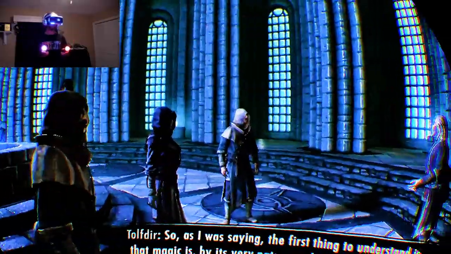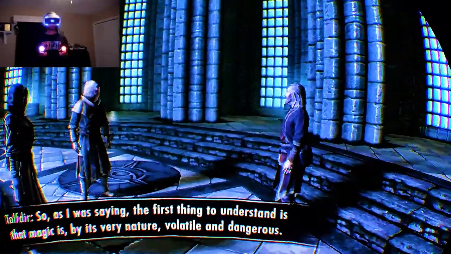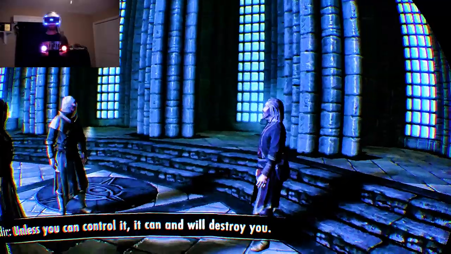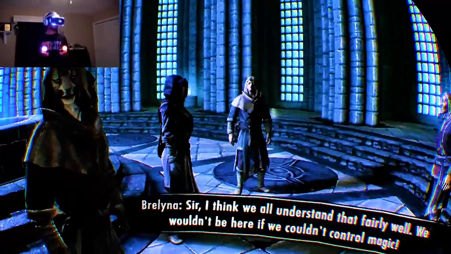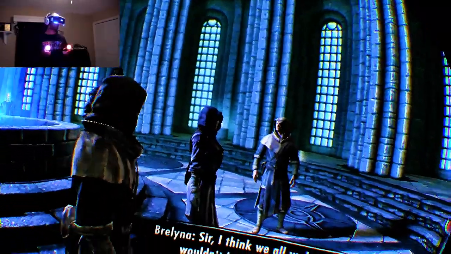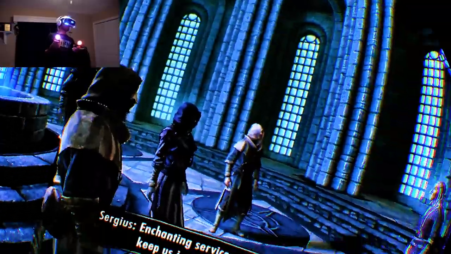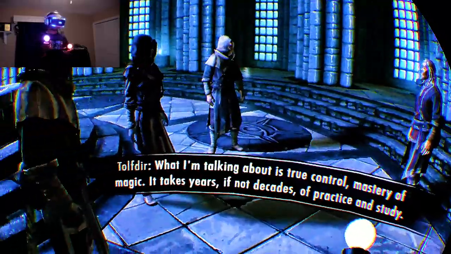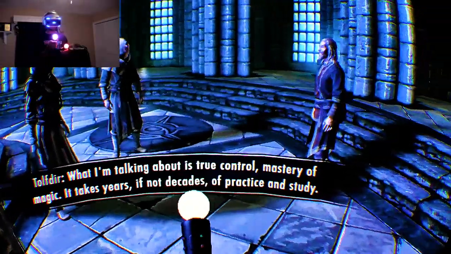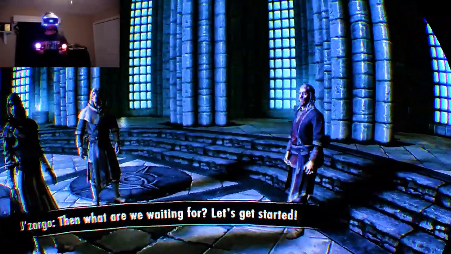We were just beginning. Please, stay and listen. So, as I was saying, the first thing to understand is that magic is, by its very nature, volatile and dangerous. Unless you can control it, it can and will destroy you. Sir, I think we all understand that fairly well. We wouldn't be here if we couldn't control magic. Enchanting services are one of the few things that keep us in touch with the rest of Skyrim. You're interrupting! What I'm talking about is true control. Mastery of magic. It takes years, if not decades, of practice and study. Then what are we waiting for? Let's get started.